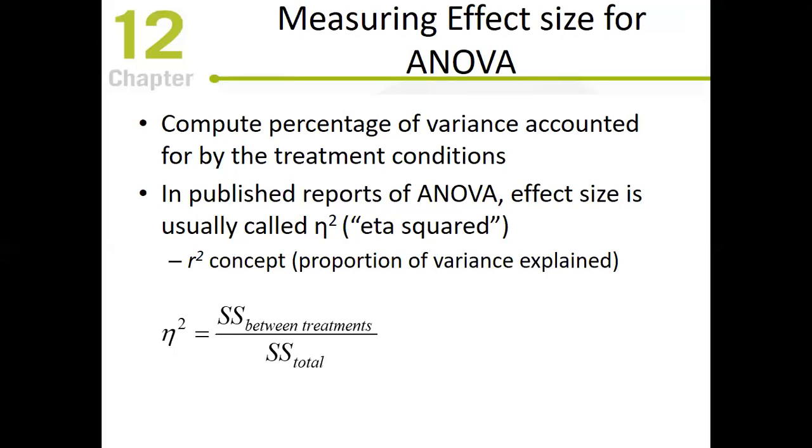Okay, it's similar to R squared. It gives us the amount of variance explained. Okay, how much does the group predict the outcome? And we can convert that into a percentage. And for some reason for ANOVA, we call it eta squared. Okay, because it's computed a little bit differently.